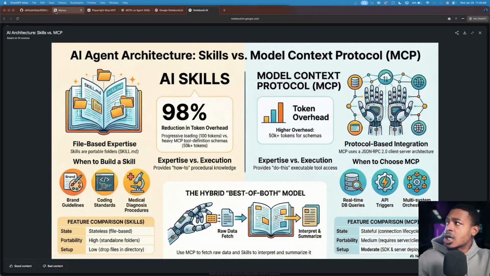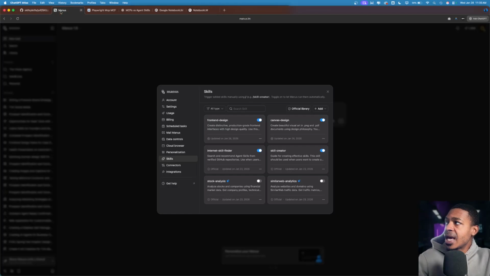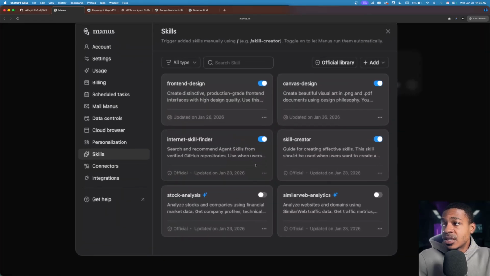And really quickly, I want to show you guys a couple places where you can access skills and MCPs. So right here we are inside of Manus, and they have just updated this capability inside of Manus to accept skills, and they give you some pre-built skills.